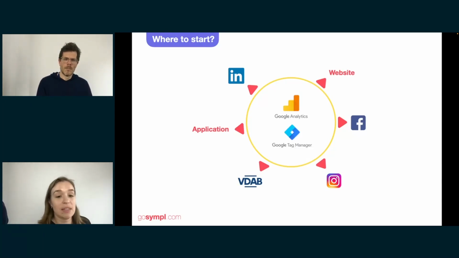We also recommend to set up Google Analytics. You can do that via Google Tag Manager. Those are all free platforms, but in Google Analytics, you will see how many visitors came to your website, from which channel, how long did they spend on your vacancy page. It's really useful because, of course, you're spending media budget on it and you want to have the best return on investment of your campaign.